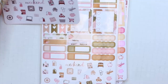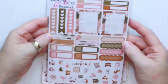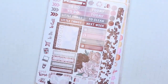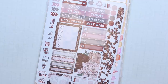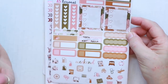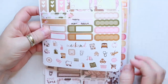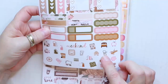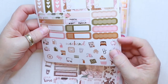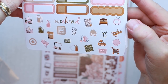Everything is pretty much the same type of layout for each kit, just different color schemes and different themes. Like this one — look at that for fall. Isn't that pretty? I love these colors. This one was the P52A. I guess P stands for personal. Here's another one that can be used for fall. Did that one have a weekend banner? Yes, it did. Same layout. I'll open them all and show you. The only thing I don't like about ordering from Etsy is it just takes forever to get your orders — you order them and then they make them. I really like all these different icons. There's one for if you have a hair appointment, for the doctor, a little planner, a TV icon. I really like this TV icon — it's like an old-fashioned, like from the 50s TV.